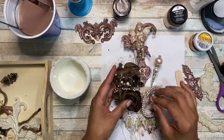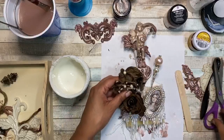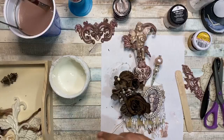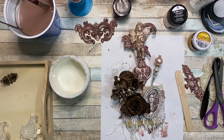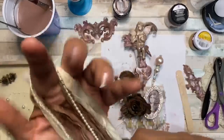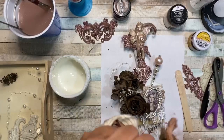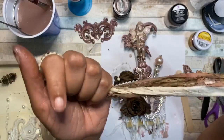So I like the brown flowers. I don't know why, but I love the brown flowers. But I am going to take off the end of these and put them right here. So the next thing is from Miss Johnny, if she's still in chat. Johnny does sales, and she does vintage book pages and journal pages, ledger pages, and a whole host. I'm not even going to show you the little vintage suitcase I got from her, but I had gotten some sari ribbon from her. I do want to put this little key in here.